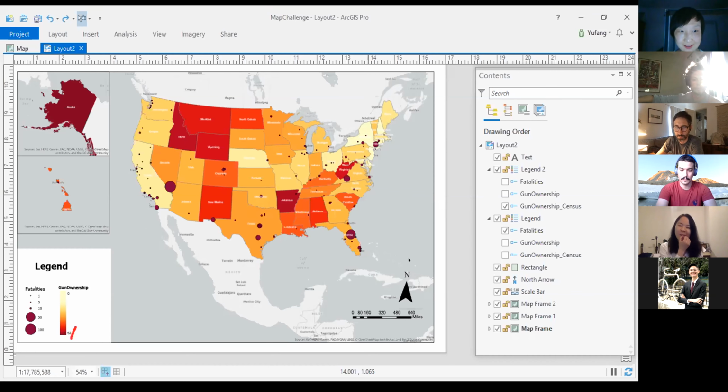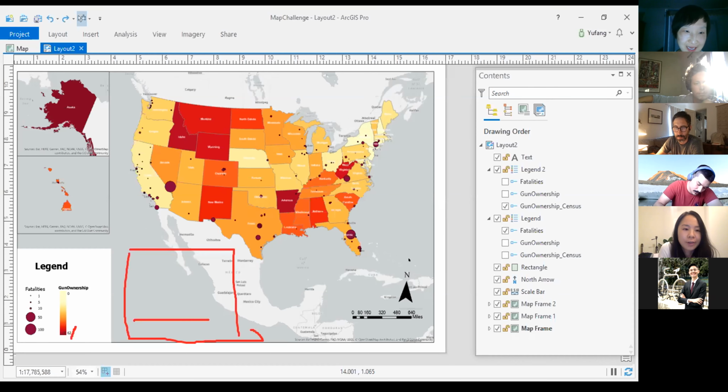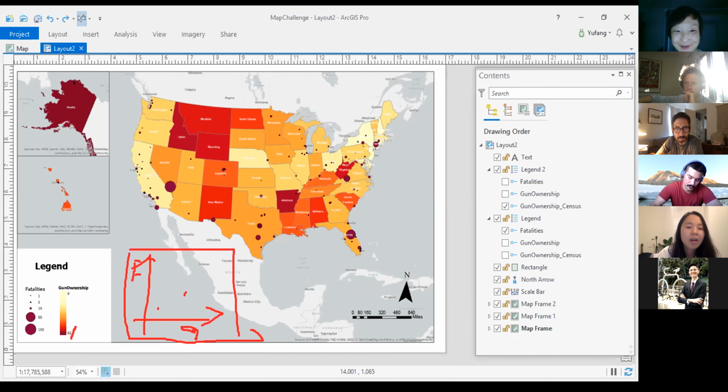Thank you. Yeah, that will be interesting. You can provide some statistics to enrich your data. If you see something like this, that means a higher gun ownership rate is not causing, but related to, high fatalities. So yeah, that's another thing.